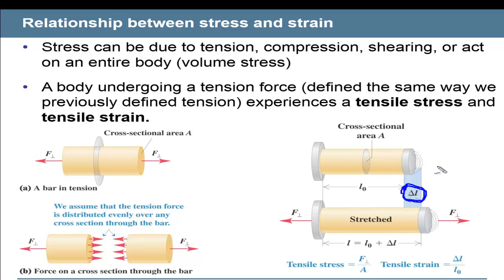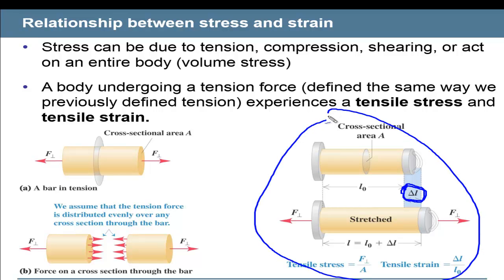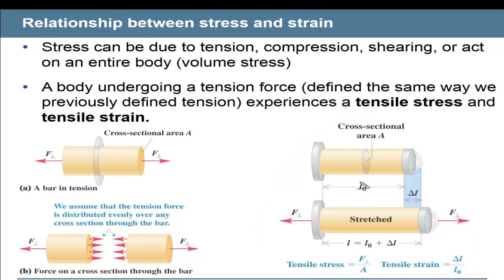I think I said tensile stress a minute ago, but the tensile strain is defined as how far it will stretch. And we actually define this as a ratio of how far it stretches to its original length. So this delta L divided by L naught, which is just the original length of the object. So again, it's just a ratio of how much longer it got versus how long it already was. We will express it as a percentage later on.